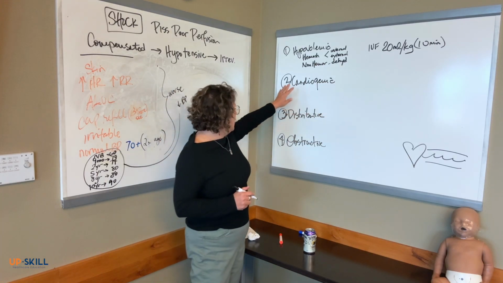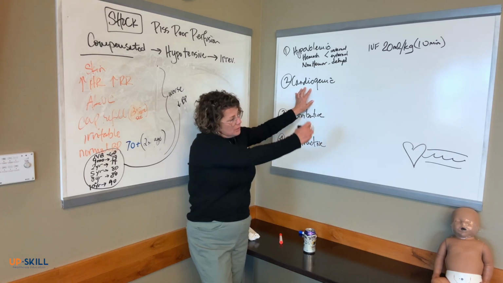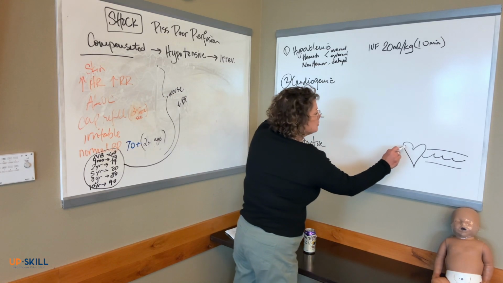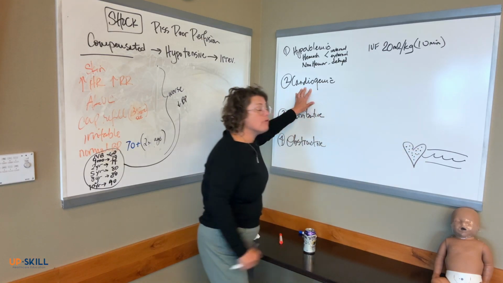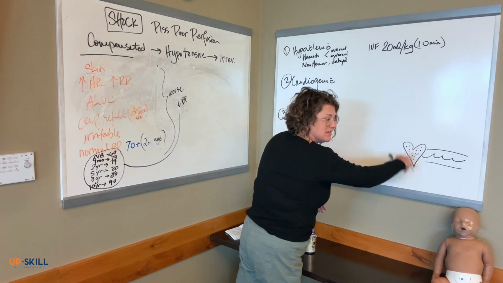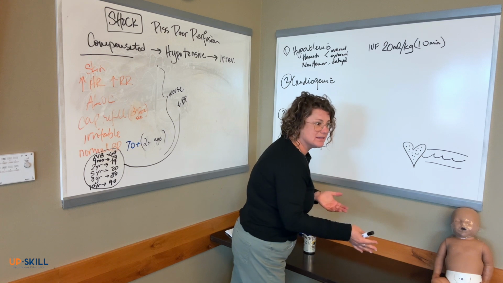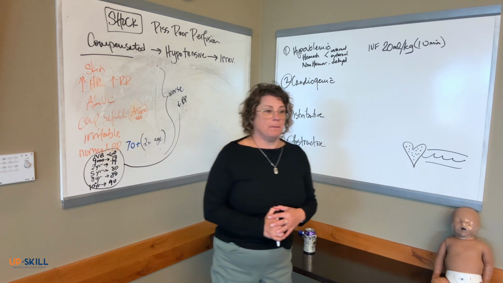All right, let's do cardiogenic shock. So cardiogenic shock, what is the problem? The pump. So it's actually the cells of the heart are not acting right. For some reason the heart can pump except the cells aren't working, so therefore it doesn't pump. What are some reasons these cells would not pump?